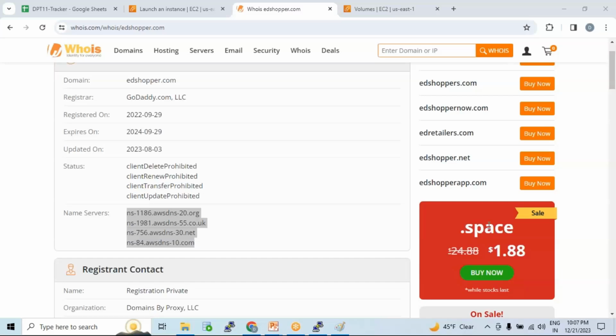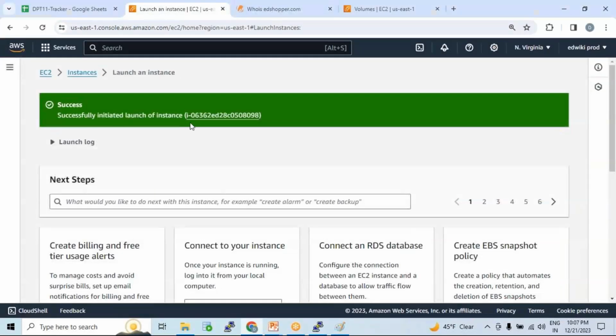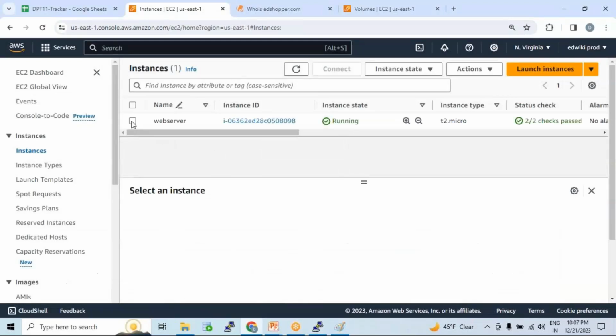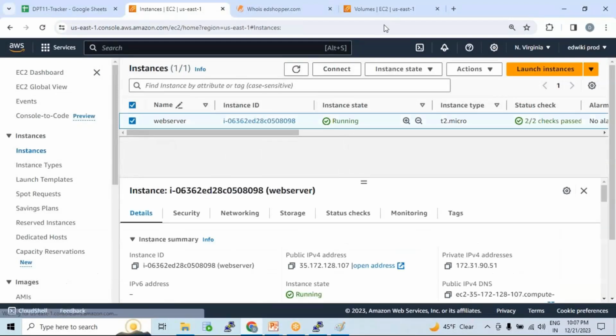Usually if you look into your EC2 instance, select the instance, you are able to see a public IP and private IP, guys. So far I'm using the public IP only. You also use the public IP only.